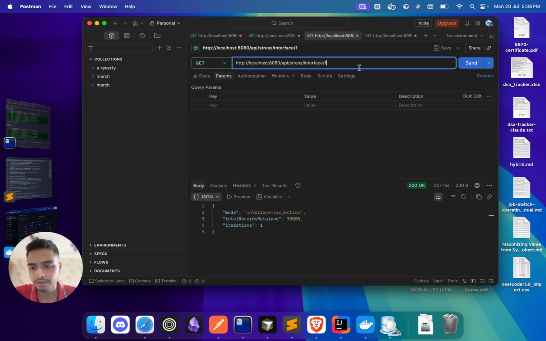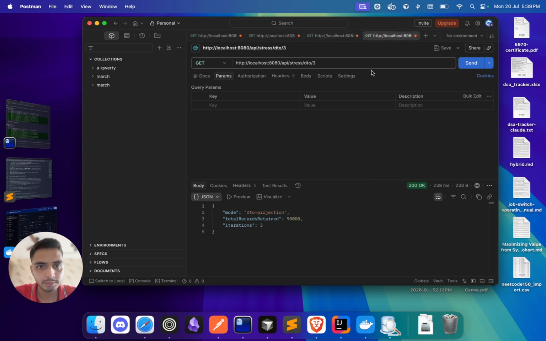This is an API I created. What it does is it calls this same API but in iterations. So if we try it once, it works, it returns 30,000 rows, which is the number of dummy data rows I have in my database table. Now let's increase it to 2, and it fails. We get an internal server error.